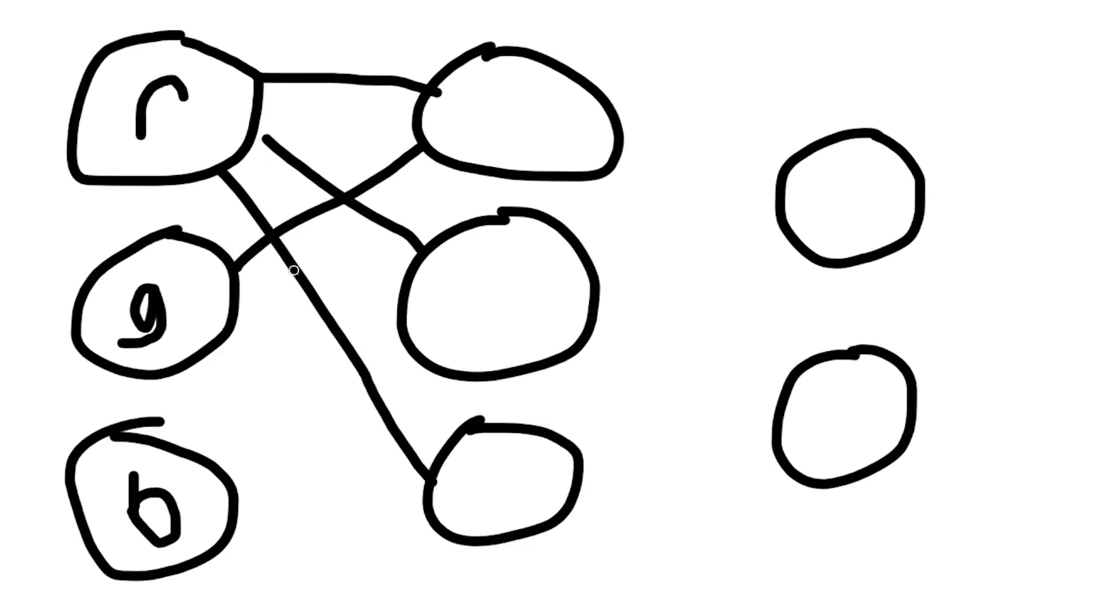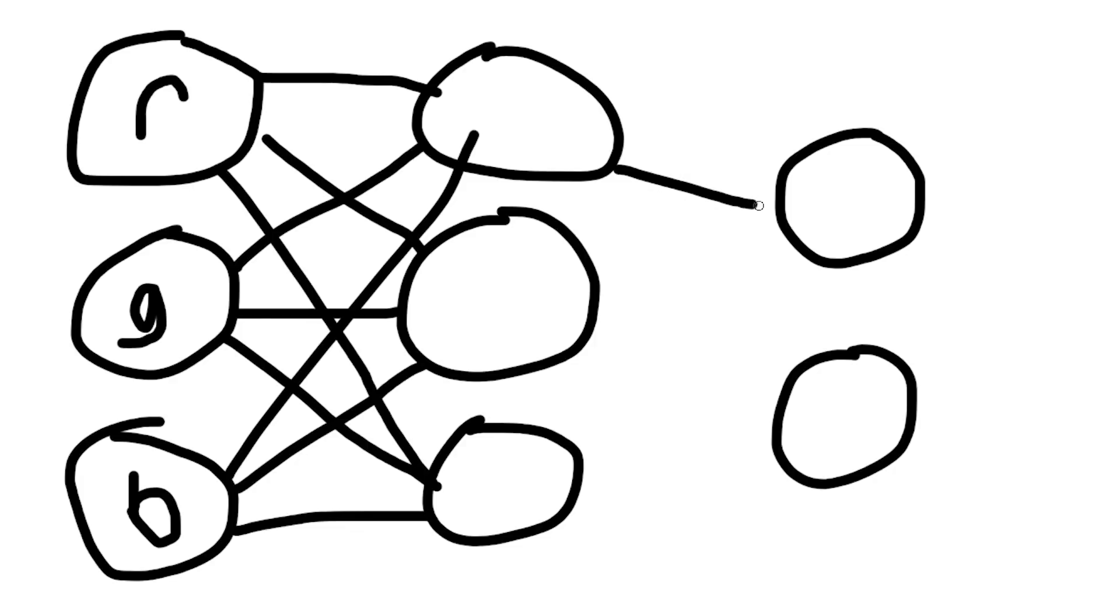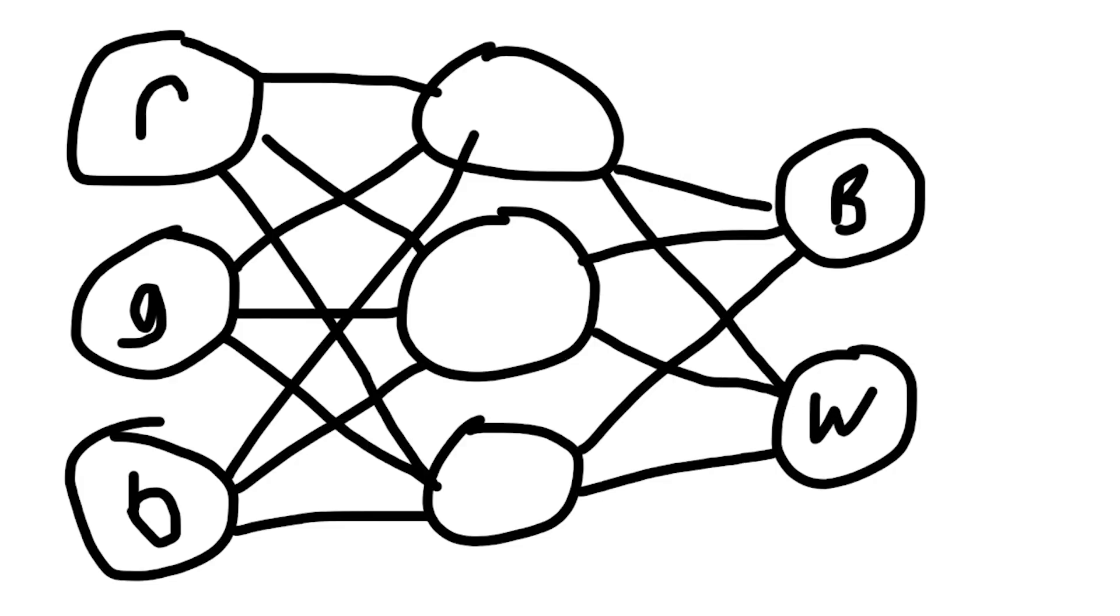Now, let's look under the hood and check out the design of our neural network. For this color predictor, we have a simple neural network. It has three inputs, three hidden layer nodes, and two outputs. The inputs take in the three RGB values of color and predict if black or white looks best over that color.